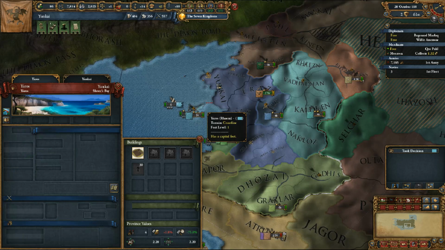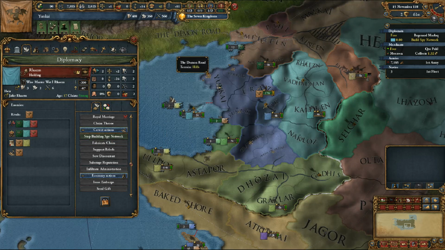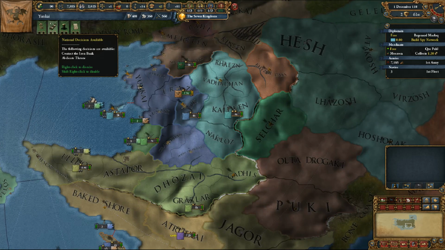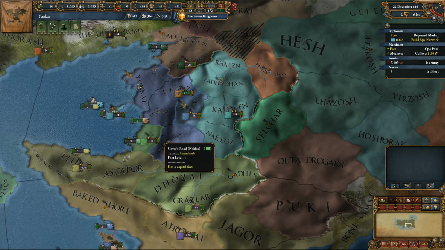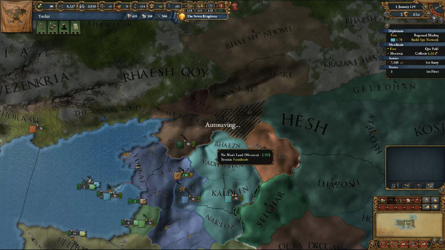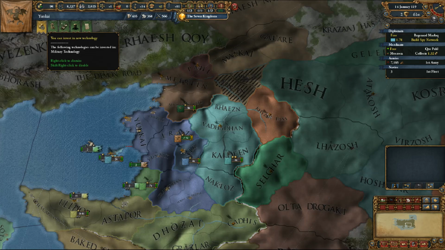Let's build a spy ring here, and we'll see if we can do one of these slave raids. Get some extra slaves, because you get some pretty cool stuff with the slaves. With the slaver factions, it's actually not too bad. You can use slaves, and it'll actually boost your production by 25% and all that sort of good stuff. So that's kind of cool.